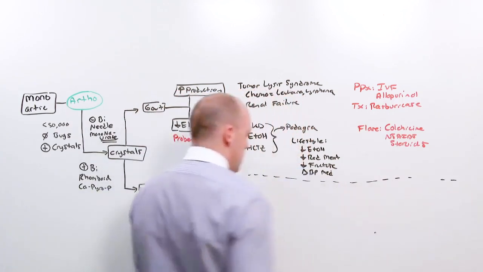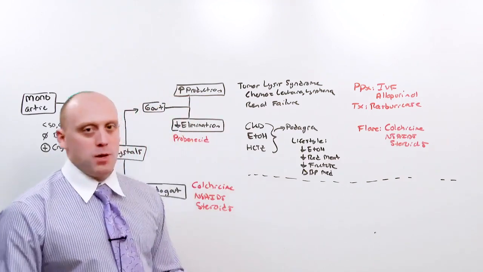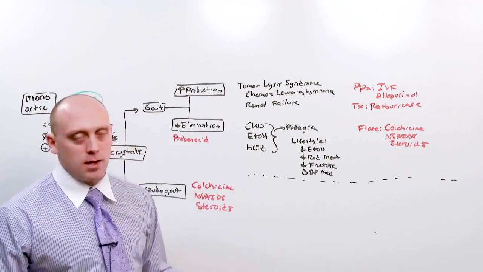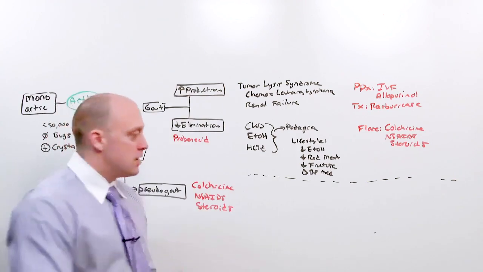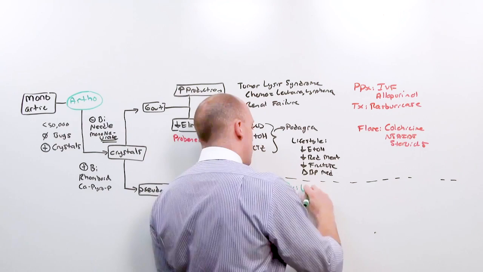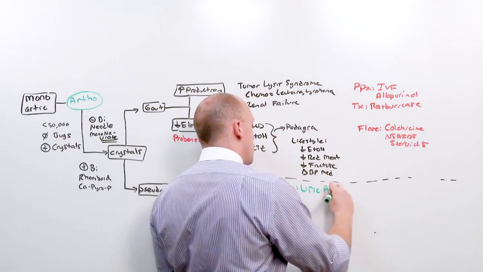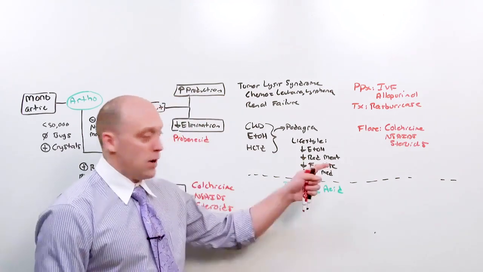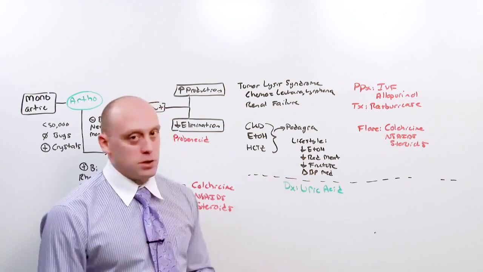All right, but then what else do you need to do if someone's coming in with repeated attacks? One gouty flare is not a big deal. You just treat it and see if you can not make it happen again. But if it keeps happening, then you need to do a little bit more workup. The diagnostic step here is the uric acid. Now notice where the uric acid is coming into play. It is coming into play well after the flare, well after lifestyle intervention has been made.